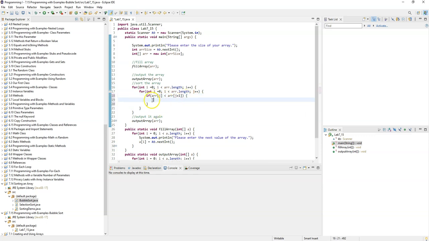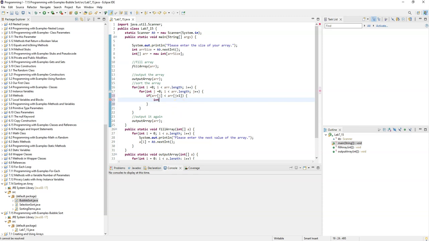And if it is indeed less than, or if it's greater than, we can, of course, adjust this depending on whether we are searching for something smaller or something larger, depending on how we want to do that sort. In this case, if I leave it as less than, that means I'm going to end up sorting it from largest to smallest. So I think for our purpose, we're going to go ahead and leave this in here.